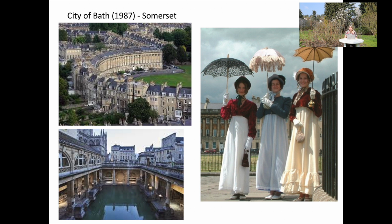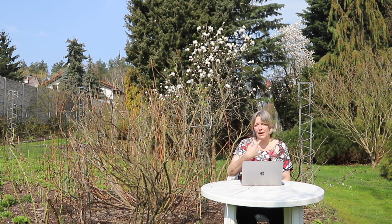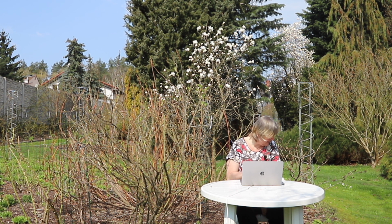from this period we have a lot of wonderful architecture, like the Royal Crescent here, a very spectacular residential area, which is basically a row of houses. Which, especially from the side of the square, look like a grand, spectacular palace. There are some other places from this period, another 18th century residential development called the Circus, which is a kind of round row of houses around a circular square.